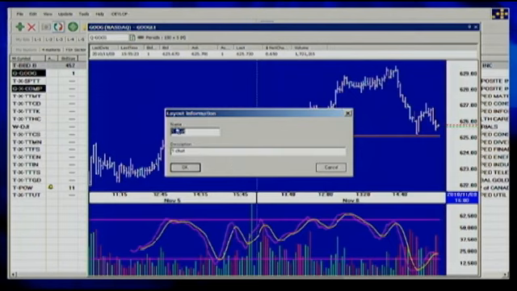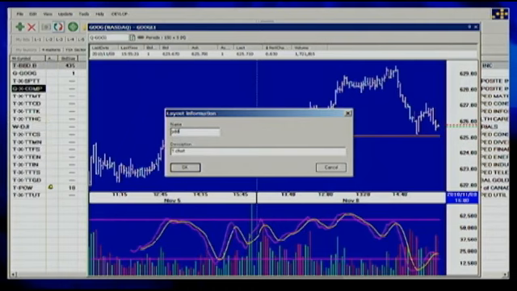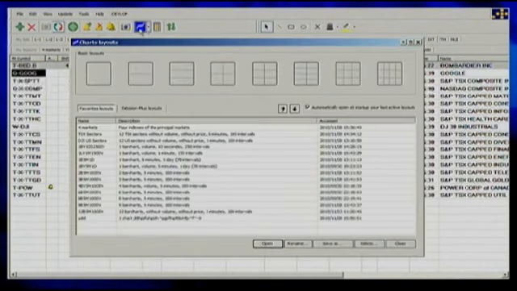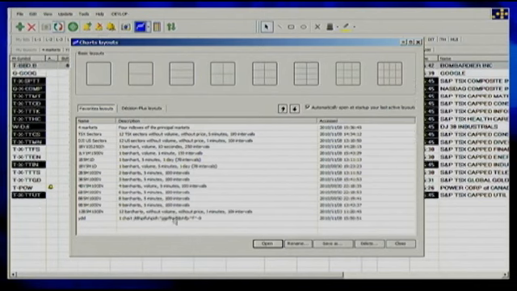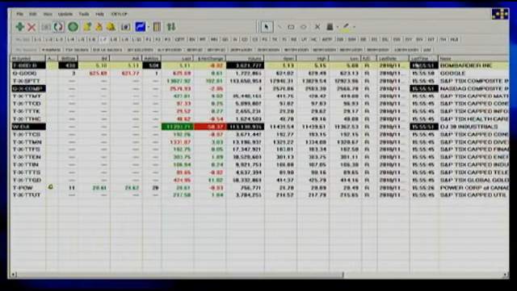If you say yes, it will ask you a name. Let's say we call it YDD, and then the description would be anything like this, and say OK. Then if you go back to this window, you see one that's called YDD and the description. So it's now part of your favorite models, and you'll find it here at the end of your model bar.